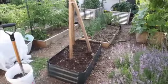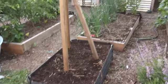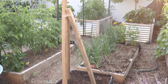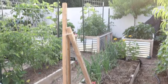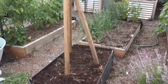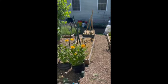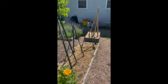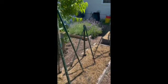And once I finished putting the teepee together, I'm going to try to trellis it through a teepee. So I just took some wood, the scraps that I have, and built a teepee, wrapped it up, and hopefully this will support it once it grows. And I also did some additional teepees in the other bed after the harvest, and this is what those beds look like once everything is completed. I used metal T-posts in this one instead of the wood. I didn't have as much wood and felt that this would be a better option.